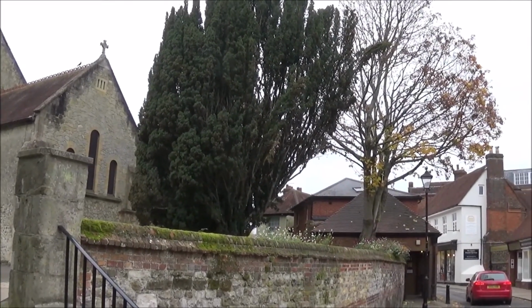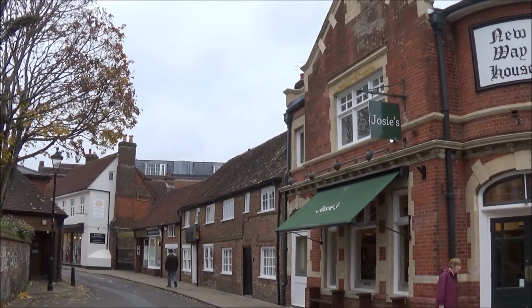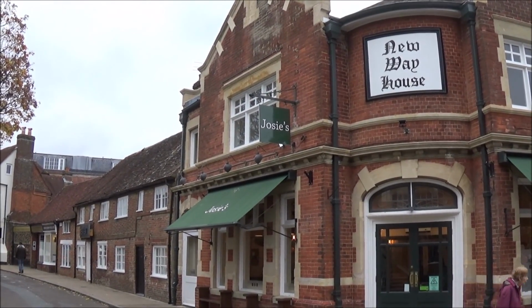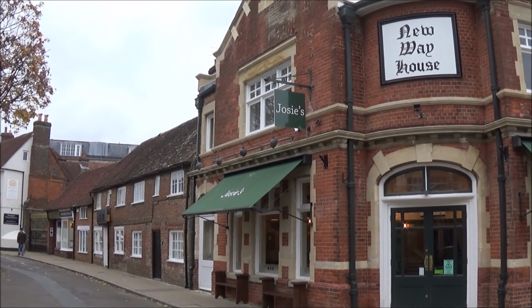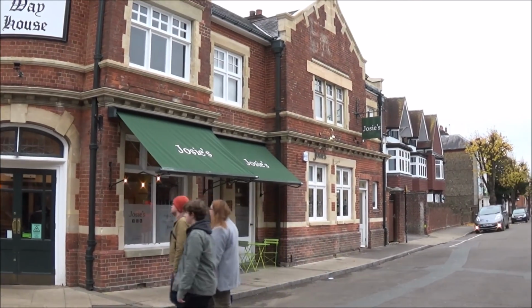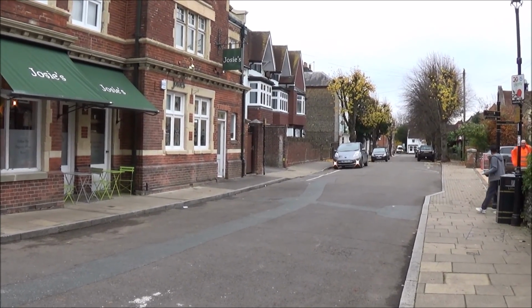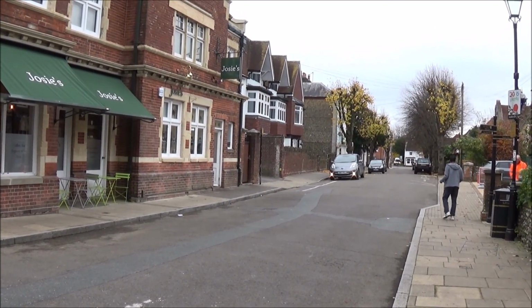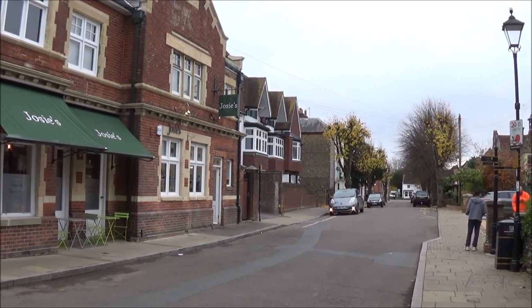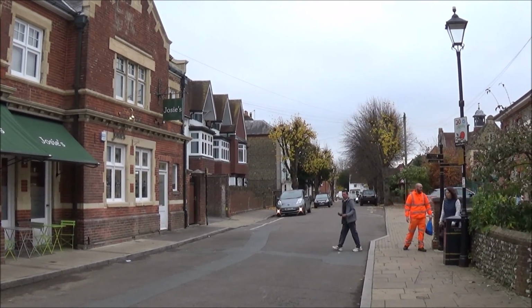So the Earl wasn't as silly as it would seem, building a town in the middle of nowhere, because the town prospered on the wool trade and the leather tanning trade. In 1722, Richard Churcher set up the Petersfield School, which is not on the route of our walk, but it's interesting to note. And the Petersfield School was to train pupils in the arts of navigation and such similar maritime things. He's getting them trained up to join the East India Company, which of course is the company that was so integral to the formation of the British Empire.